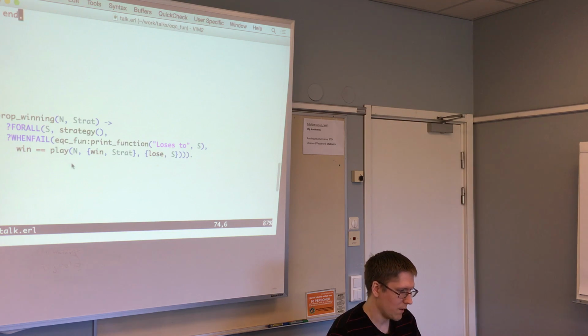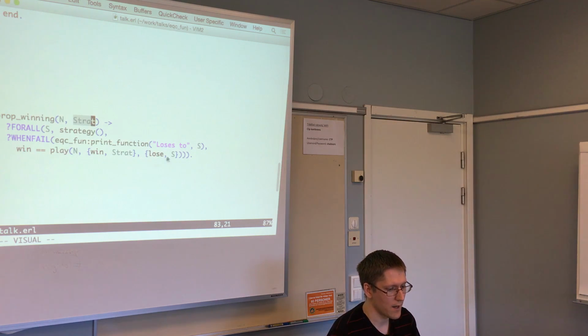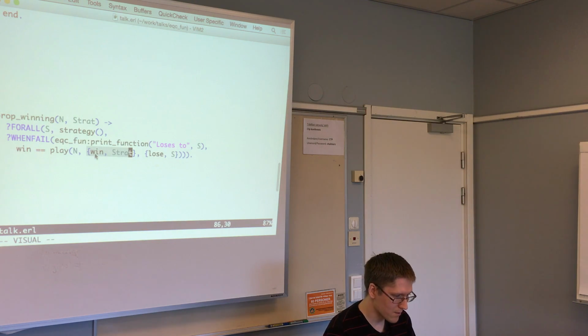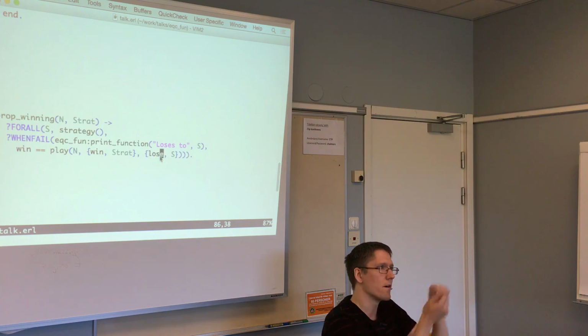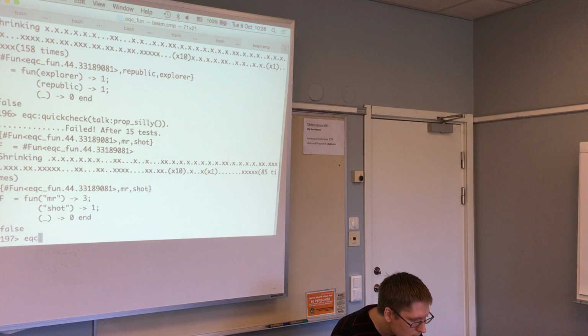The property says if you play the strategy you feed in against this random strategy, then this one wins. Play tags the strategies with a name and returns the winner. So we run that, and let's say 19.